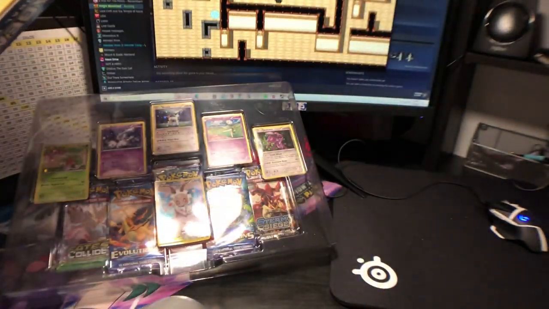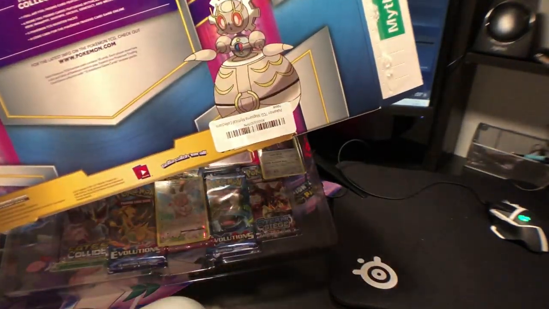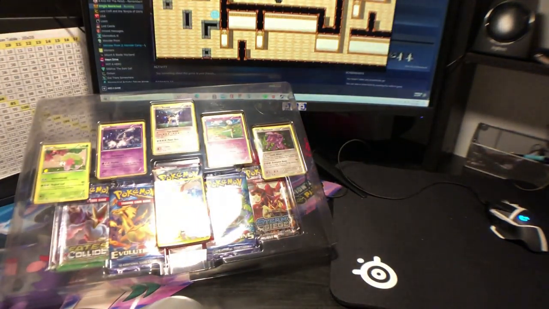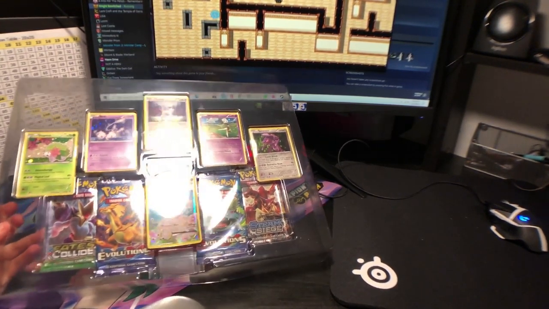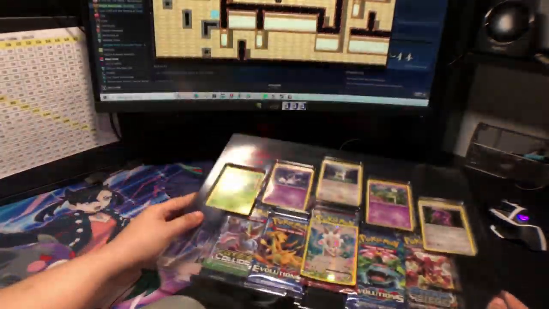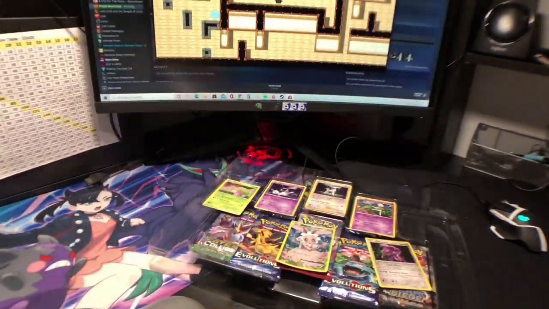I see Shaymin, Arceus, Genesect, Lilloetta, Manaphy. Where's... It's probably behind one of them. What the heck did we buy? Okay. Take the top off.